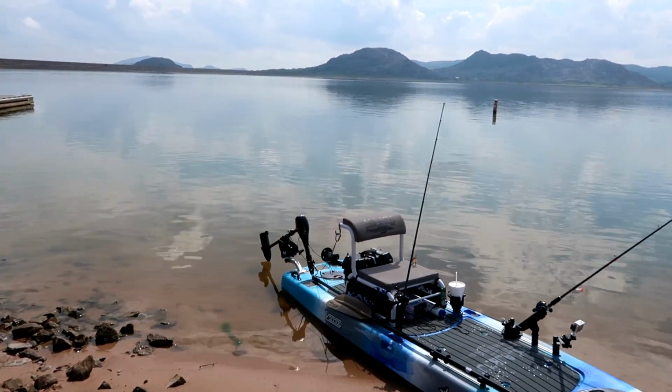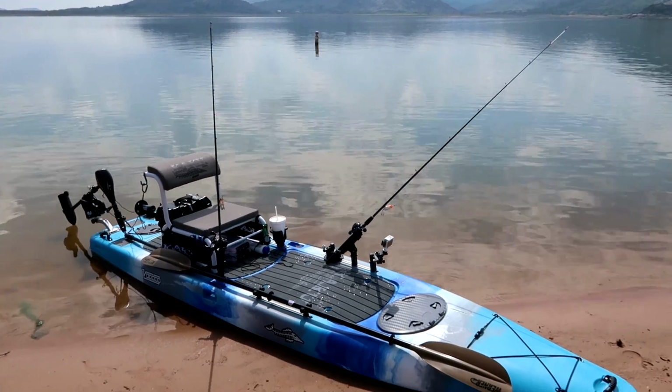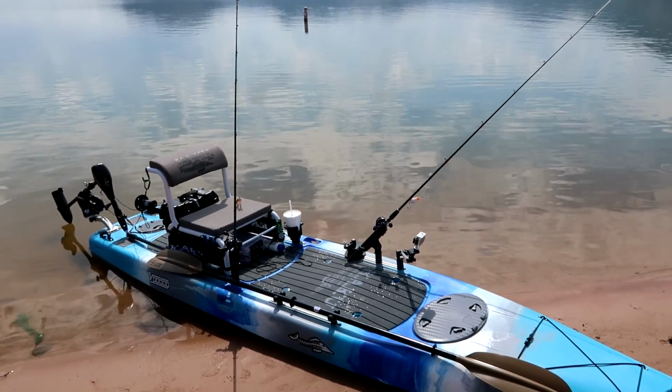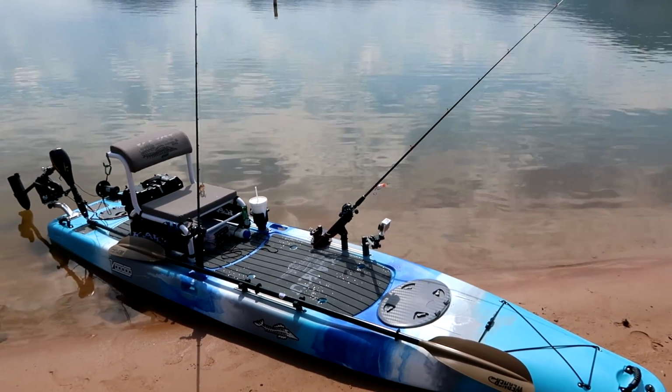I ran into a couple of people leaving. They didn't catch a darn thing. I doubt we'll catch anything. But really, I'm just out here to test this Kaku out and see how it goes.